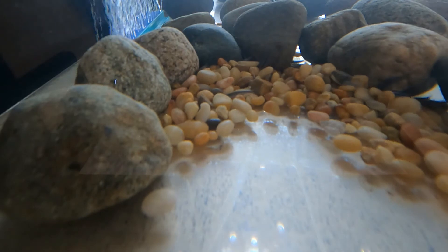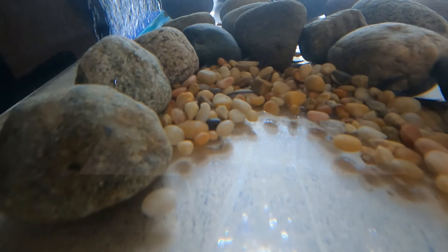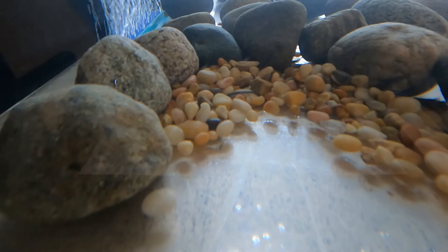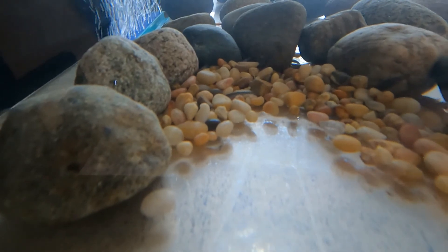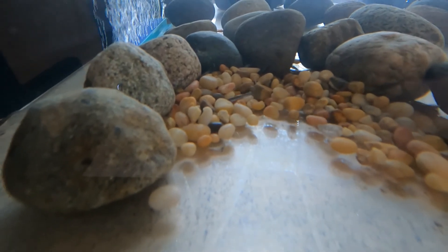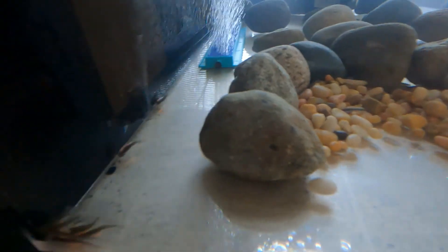So we've learned that temperature and rocks are important to salmon. I wonder what other things in the water can affect salmon. How have our salmon changed since our last observation? I'm going to move over to our corner here so you can see some more of our alevin. I don't think they liked that — I think I scared them a little bit. You can see them getting a little bit more active as they sense that movement.